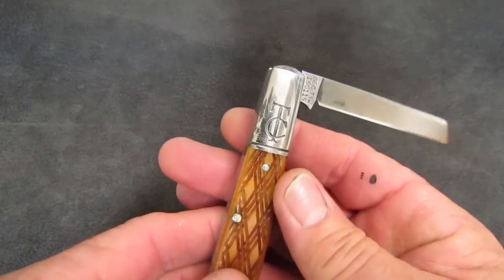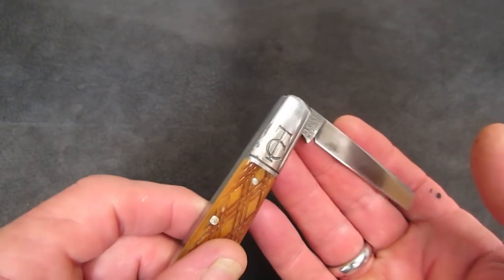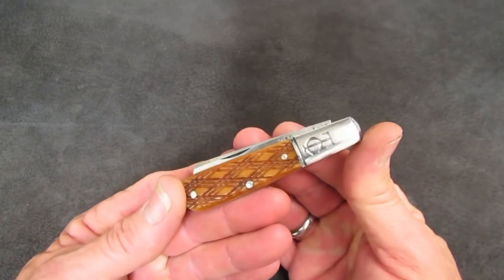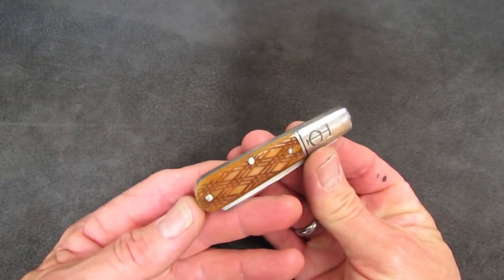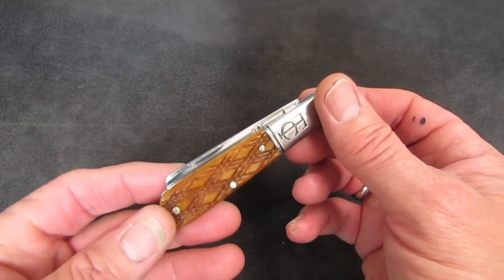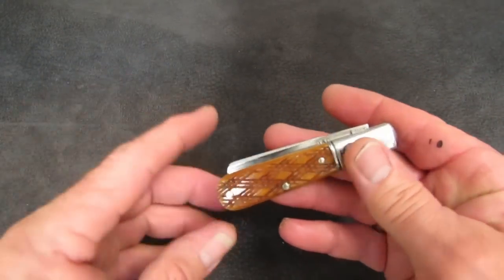So this knife, boy, it's either loved or hated in the GEC collecting population. Kind of an odd blade, kind of an odd finish. It must have killed Mr. Howard to make a knife that looked old. And you know, when these were sort of new in the market, secondary prices weren't that strong. You could buy one of these in ebony wood for under $200, and the scratted bone ran at or just over $200. They're picking up steam now, though. So this was the first crack at the ancient Barlow.